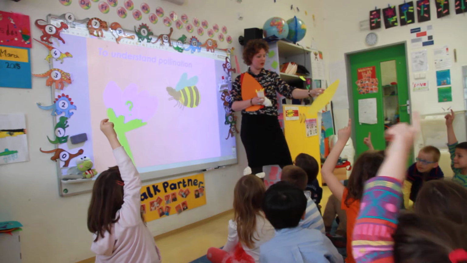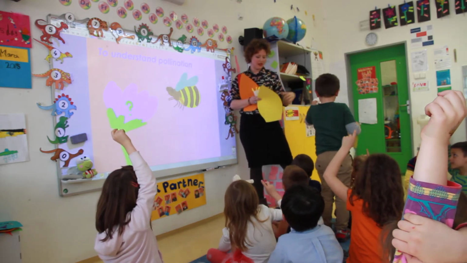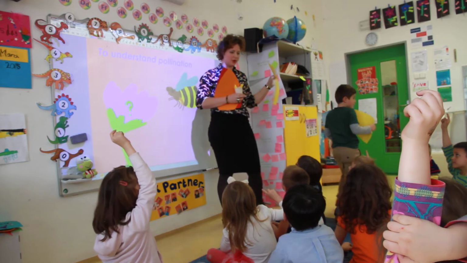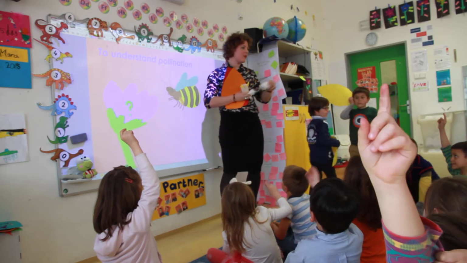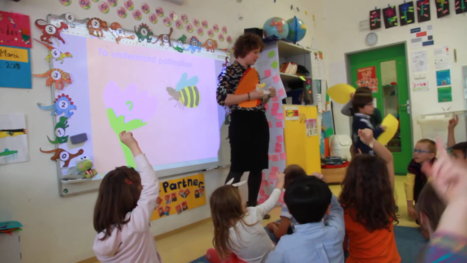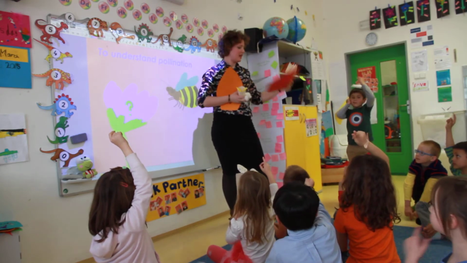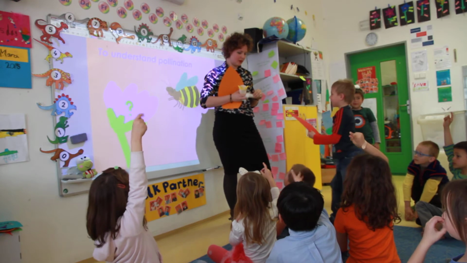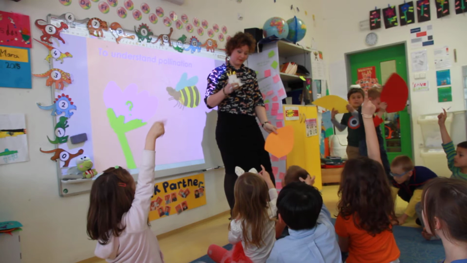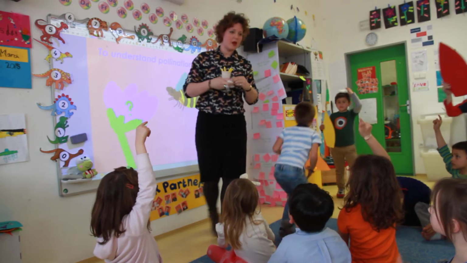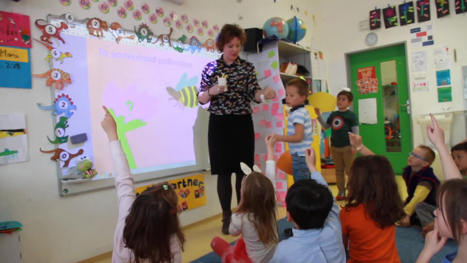I'm just looking for someone sitting really nicely on their bottom to be a flower. Oliver, please be a flower. You're a yellow flower. And you also need some pollen. You don't have to hold it all together because some insects are going to come and visit you. Salvador, please can you be a flower? Can you stand over by Mr. Mayo and there's your pollen? Take your pollen, please. You can't be a flower without pollen. Daniel, come here. And I'm going to see who's going to be a bee. Can I have you over here, please, Anastasia, with your pollen?